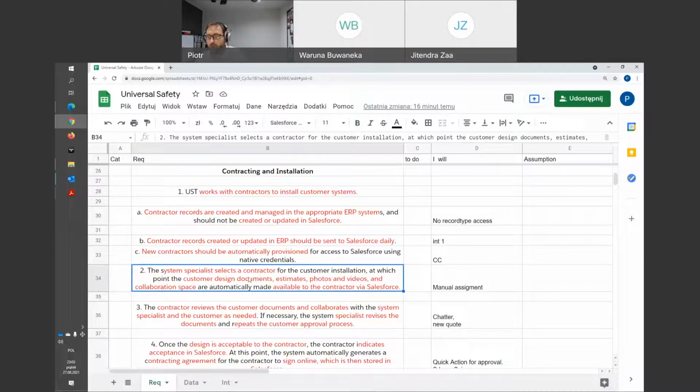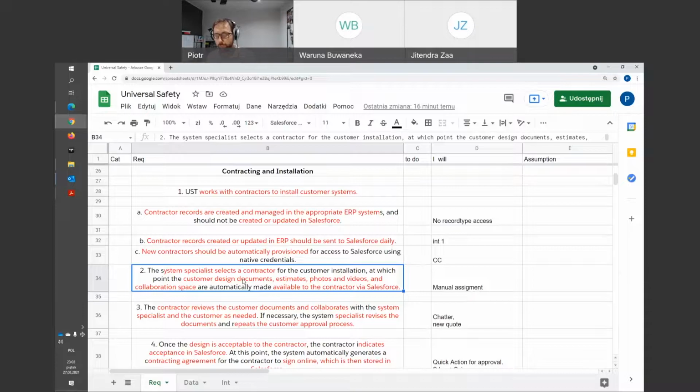Sure. So I'm assuming that internal users have visibility of all other users, and that the system specialist manually selects the contractor, as there's no predefined criteria.